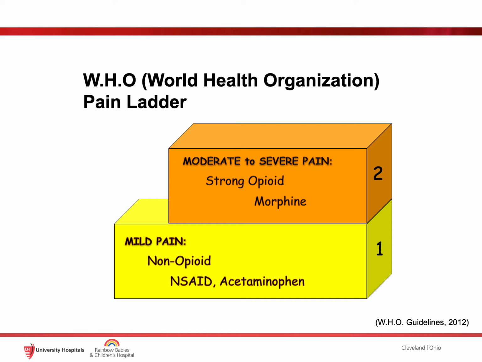So the example I usually give is oxycodone for moderate pain for an adult. I'd give like 2.5 to 5 milligrams. For severe pain, I would do more like 10 milligrams, maybe 5 milligrams, depending on how big they are. But you're giving a bigger dose for the severe pain, a smaller dose for the moderate pain.